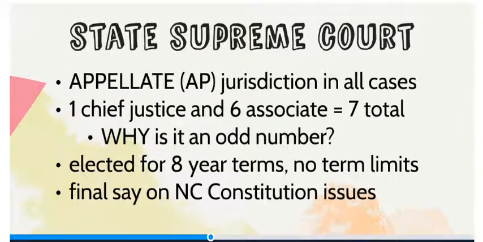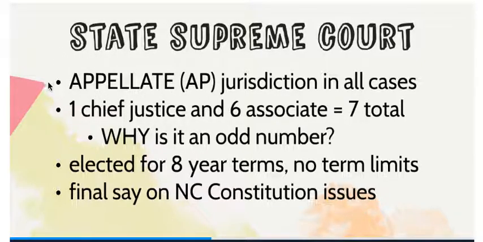And then we hop up here to the North Carolina Supreme Court, all right? So it looks a little different than the U.S. Supreme Court, all right? So we know there are 7 total human beings on this court. It's smaller. We want it to be an odd number. I hope you know why, because there's a question coming up. If you put, because we need a tiebreaker, you'd be correct. You do need a tiebreaker. We can't have 3 and 3 and just have no decision. You have to make sure you have a tiebreaker at all times.